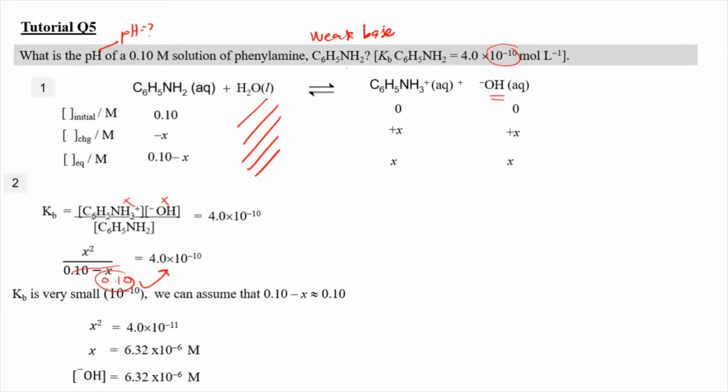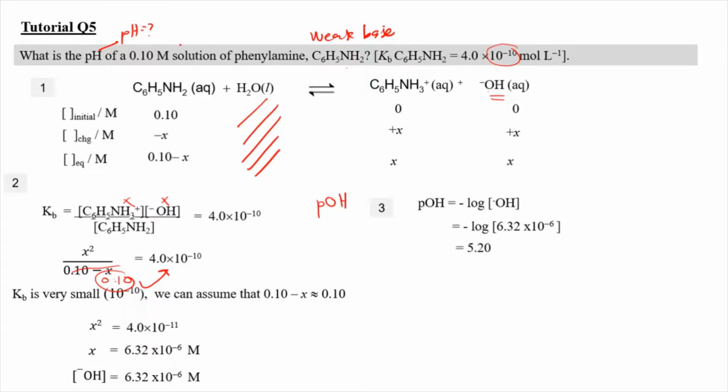Okay, and for the concentration of hydroxide ion, from here we can calculate our pOH. So our pOH here is basically equal to the negative logarithm of the hydroxide ion, and we can insert the value of the concentration of the hydroxide, which is 6.32 times 10 to the power of negative 6, and then with our pOH we're going to get 5.20.